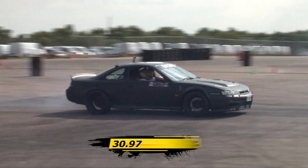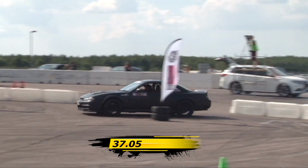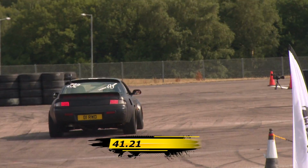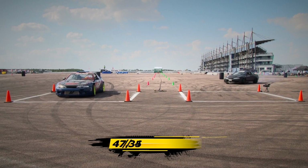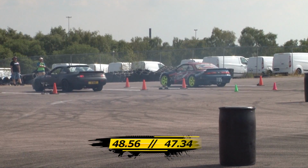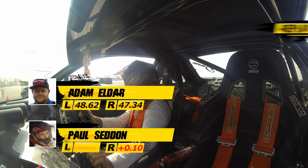So you can pull the grip to the floor through the chicane section. This second tyre now, both tight round that. A launch up to the barrel. Adam seems to have him, but let's see if Paul can get around there quicker. So smooth from Adam, but I think Paul's there. Slightly behind in the box on Paul. Let's just see what happens with these times when they're added together. Super close from them two races.